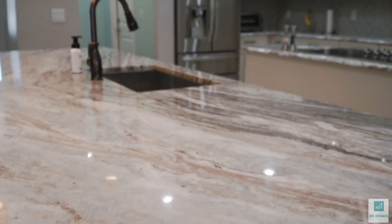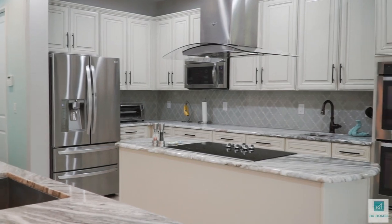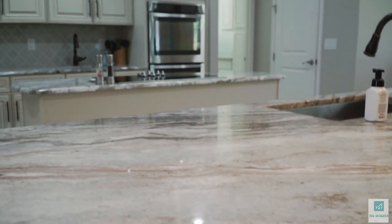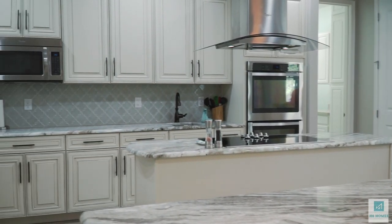Welcome to 3844 Bullpen Trail. As we told you, this is a beautiful home with a really great open floor plan — over 5,200 square feet of living space. Look at the size of this kitchen. It's a gourmet kitchen. You have plenty of space, plenty of cabinets, beautiful granite, beautiful backsplash, double ovens. The exhaust goes out for the kitchen smells. This is an unbelievable area to cook as well as entertain. Look at this bar over here — you have plenty of room for family and friends.